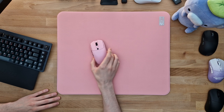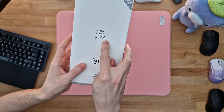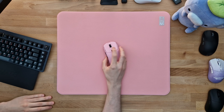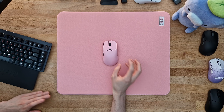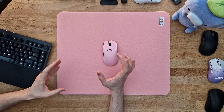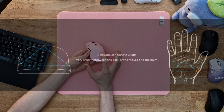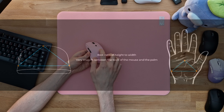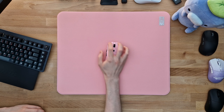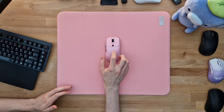Funny stuff aside, let's get into the actual shape of this thing. If you're not familiar with the XES — aka the sex mouse — this thing was first meant for work and also play. The main target of this mouse was to create a comfortable shape for everyone to use and just having the most optimal symmetrical shape possible, with a formula of three contact points in a triangle, which is basically what you experience with most types of grips.